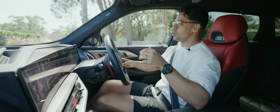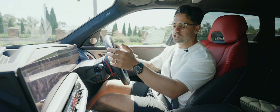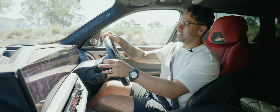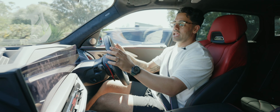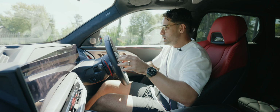Things to keep in mind, it does have rear wheel steering, so at high speed turning, the back wheels will turn with the front wheels to add traction. It also has a beautiful LSD for added traction. And then it has a 48 volt anti-roll bar system that allows the car to corner really flat and stop it from feeling heavy in the corners, and from being so top heavy, because you've got to remember, it is an SUV, so it stops body roll.